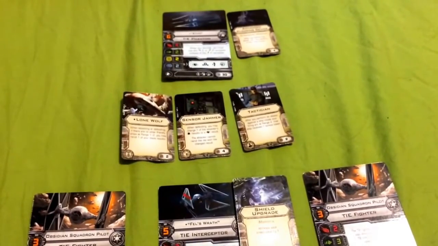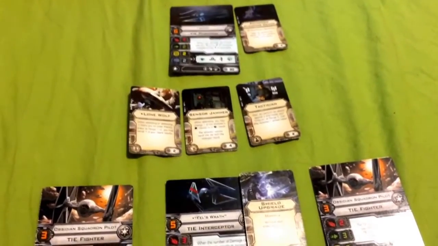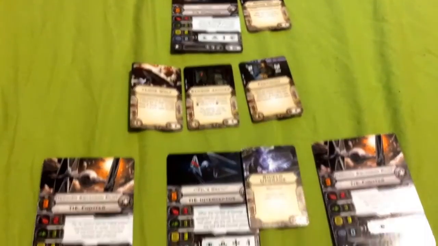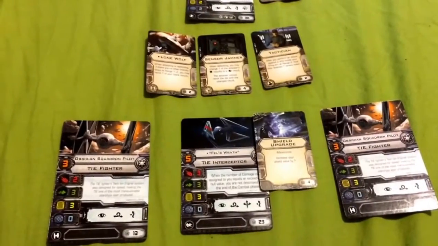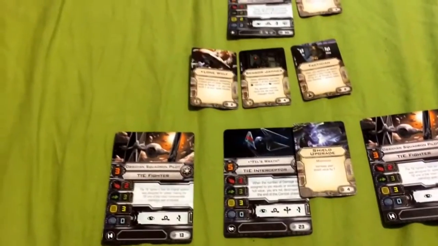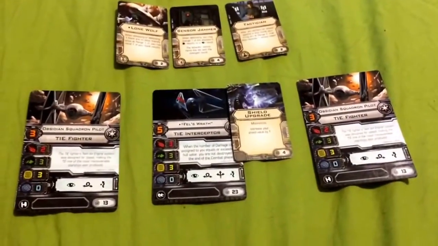Now, the build's weaknesses. The build's obvious weakness is the fact that these ships, while impressive as they are, they're TIE fighters. These guys cannot take a hit worth a damn. So you've got to make sure you hit hard and you hit fast, and have really lucky rolls on your evades. Because chances are, with the TIE fighters, you are bound to lose at least one or both of these TIE fighters.